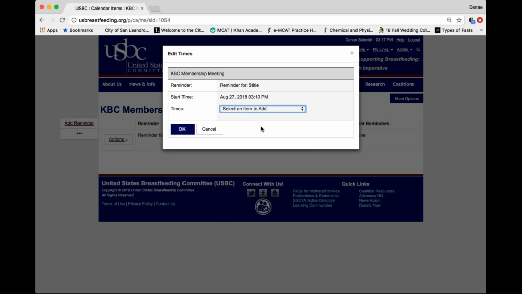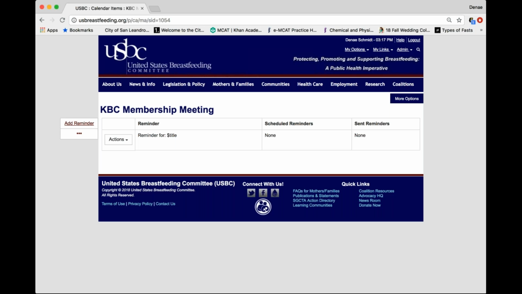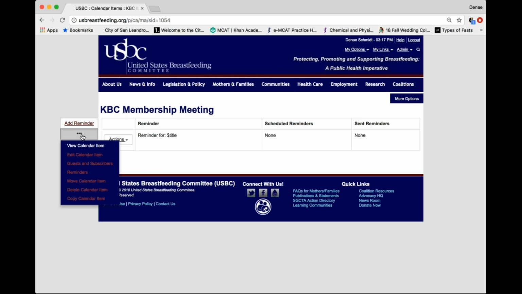But if this meeting was for 3 weeks out, you could send a reminder email as early as 3 weeks out up until 1 hour before the meeting. So you just want to select as many as you'd like, and then click OK. We won't do that so that folks don't get emails. You could also copy this reminder if needed for each meeting.